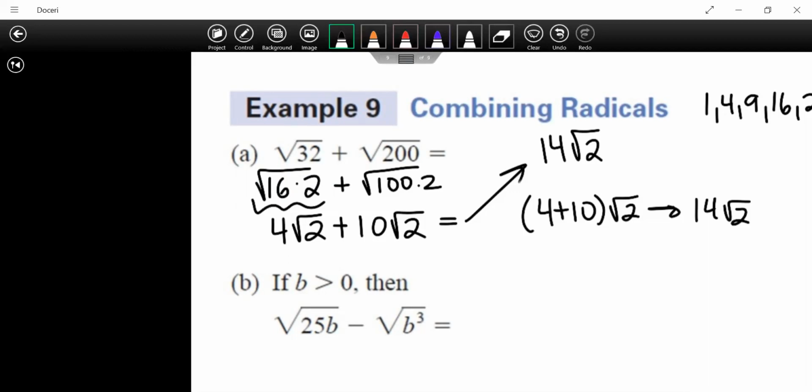Good. Okay. The next one that I want to see here, again, is getting to more trickier problems. We're looking at a square root of 25b cubed, and there's nothing we can do with that. We'll figure something out. Again, we have an operation here that separates them. We know they both have b's in them, so I think I have to do something with them.